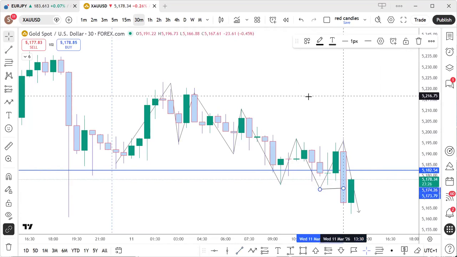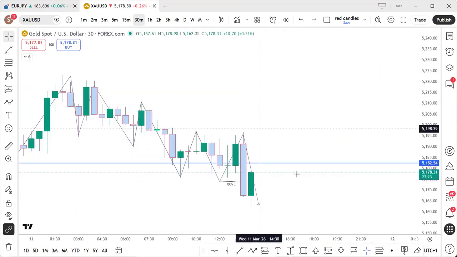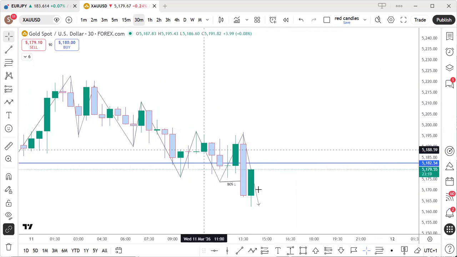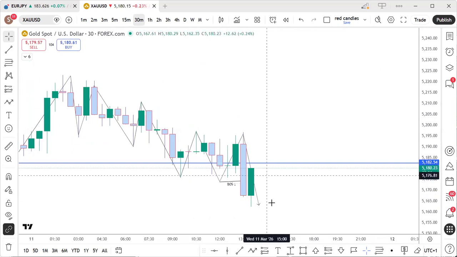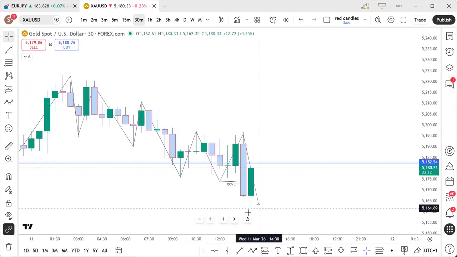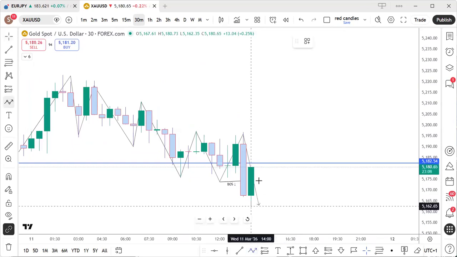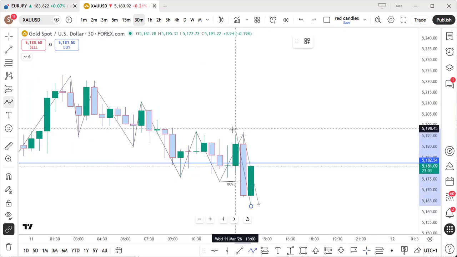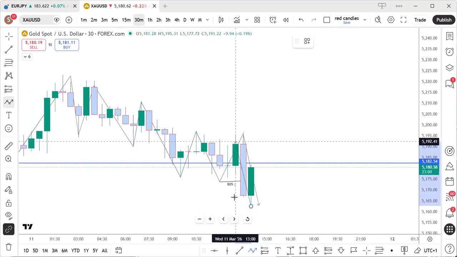If I have a break of structure to the downside, and remember when we talked about higher highs and higher lows, in this case it is now a trend downwards. So we're looking for lower lows and lower highs. Price has broken to the downside. What do we expect? We expect price to pull back, and it is currently pulling back, as long as it does not break the last high where price started coming down from.